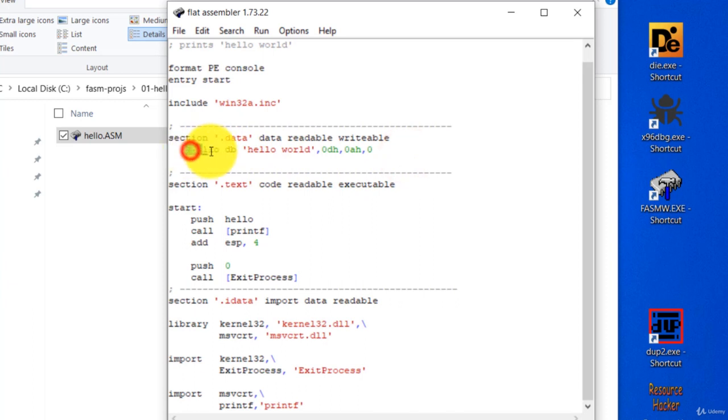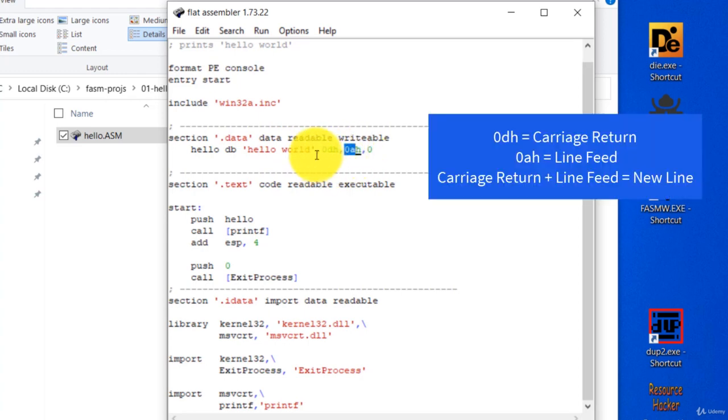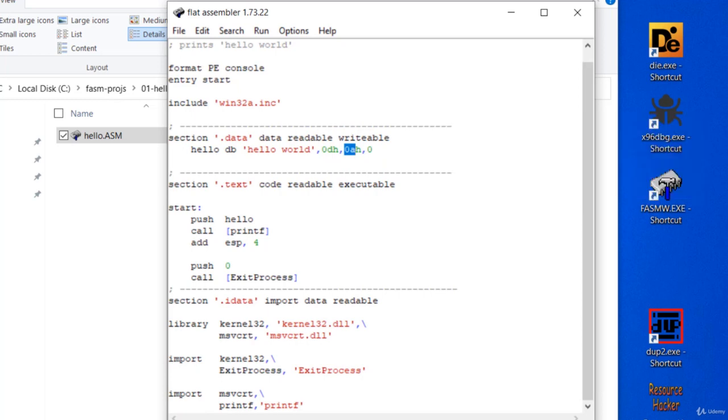And this line is how we create strings. So to create a string, we give a name for the string, in this case hello, followed by the directive db. db means to create bytes, data bytes, and so create a byte string. That means create a string consisting of bytes, HELLO WORLD, and then this symbol here is carriage return and new line. So to see this, you can check out further.